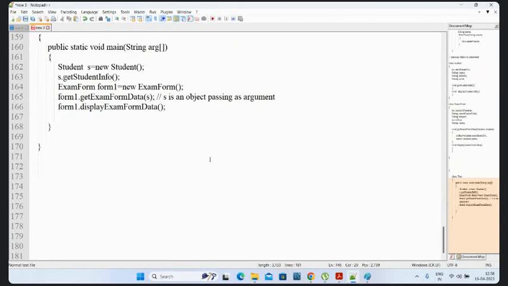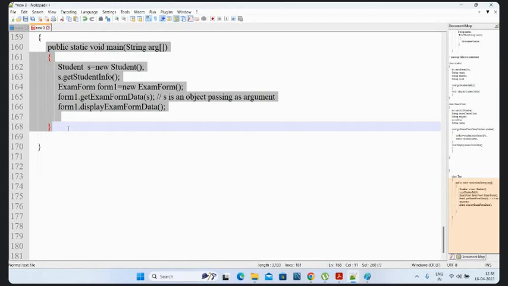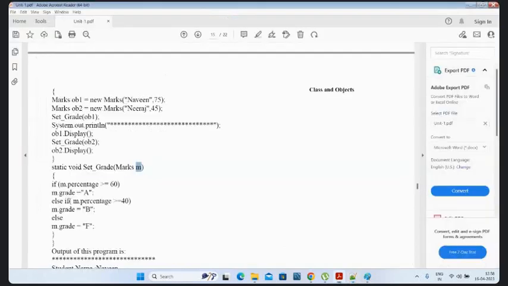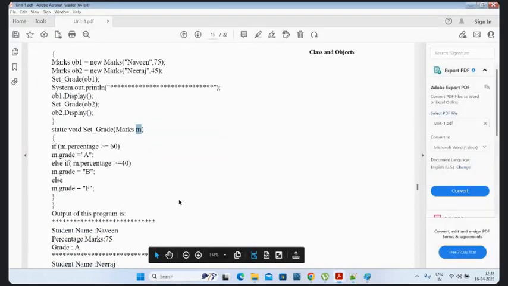Clear? Clearly or not? Yes, sir. Okay, so this is the example. In your books, they also explain according to this.